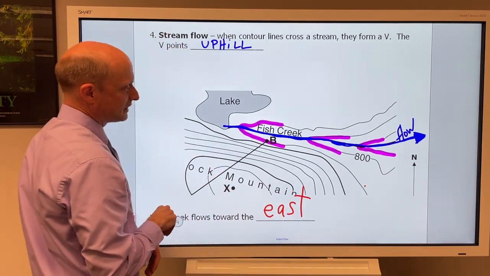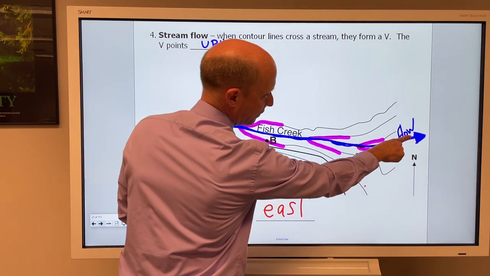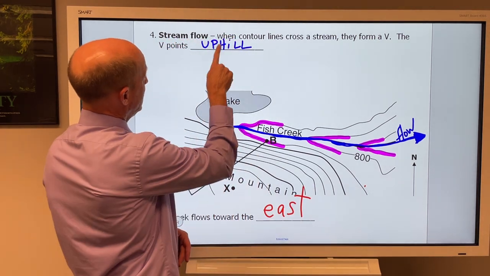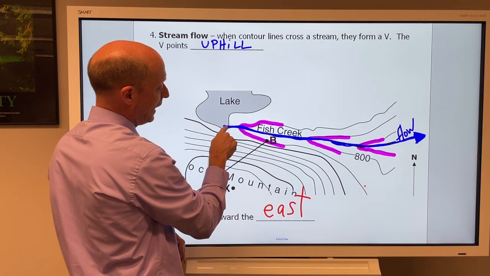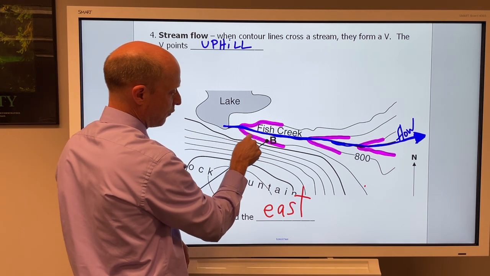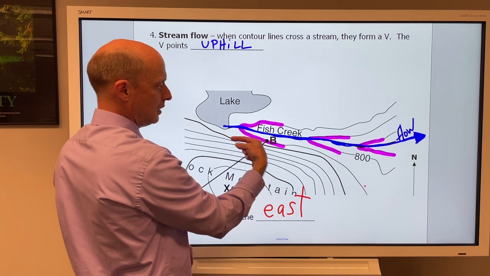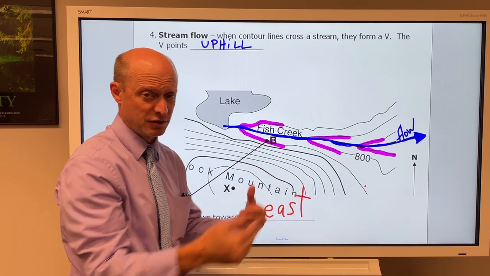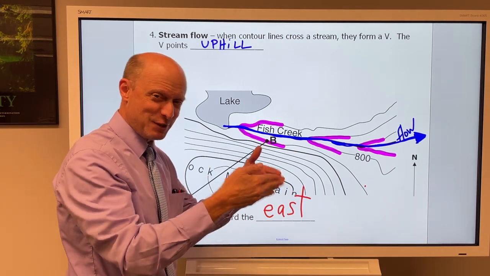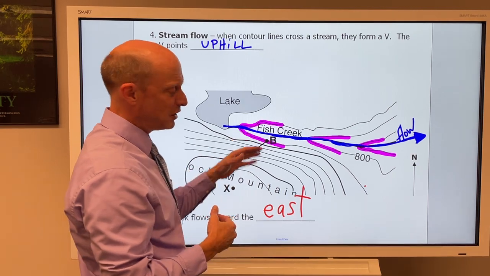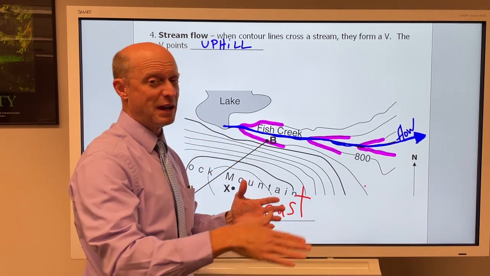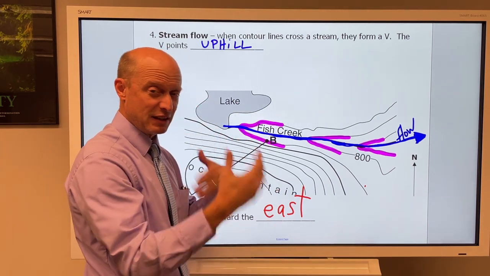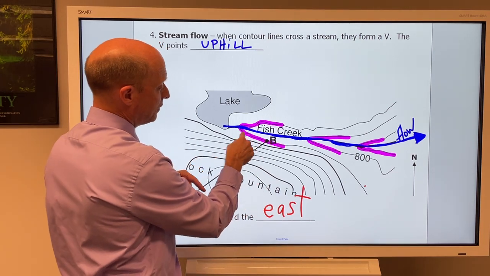So in this case, you have Fish Creek, and I show the flow direction. It is flowing out of the lake. And then what I did is when any sort of river or stream crosses contour lines, it forms a V, and the V points uphill, right? The kids really want the V to point the direction it goes. It'd be so easy, right? Like an arrow. It'd be so easy, but it's actually the opposite. And this is because rivers, as they flow over many, many years, carve and erode a valley, and just by the nature of how contour lines work, the V ends up pointing upstream.